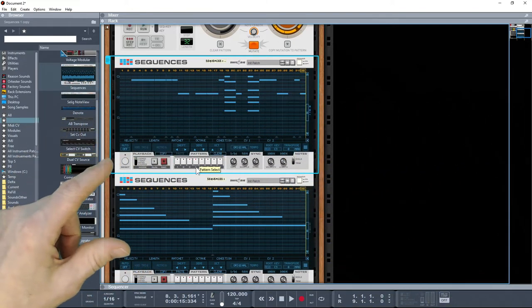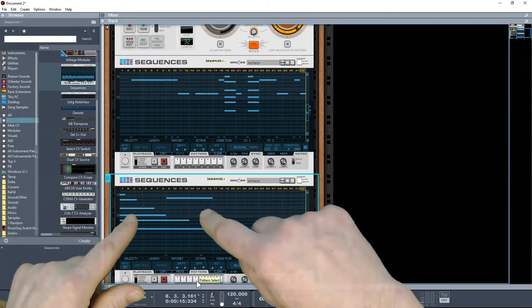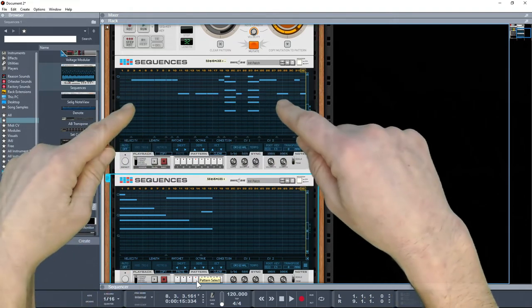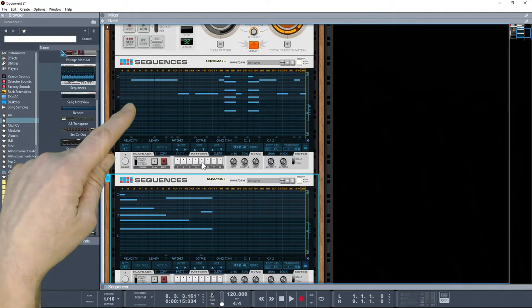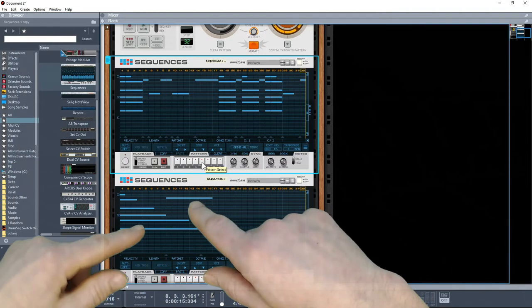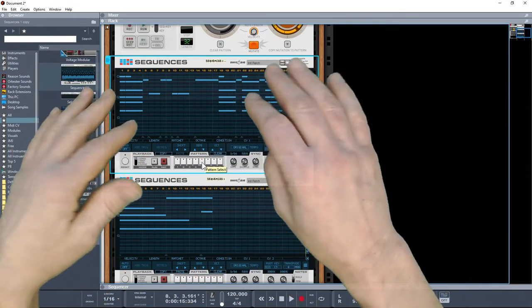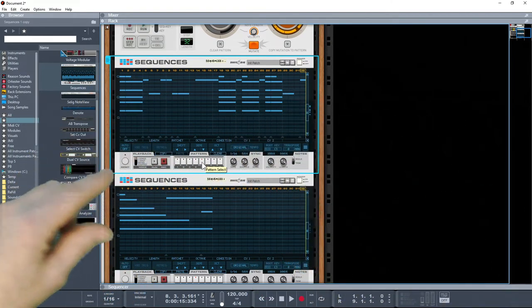And finally, this is quite a confusing one, really, when you think about it. This was the original pattern, and this is what it came up with through one of its random processes. Then I hit it a few more times, and I hit onto this pattern as well, which is all truncated up. So that density setting is a very, very confusing setting in the way it's manipulating things.